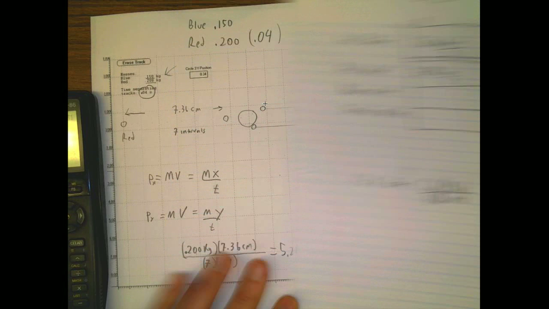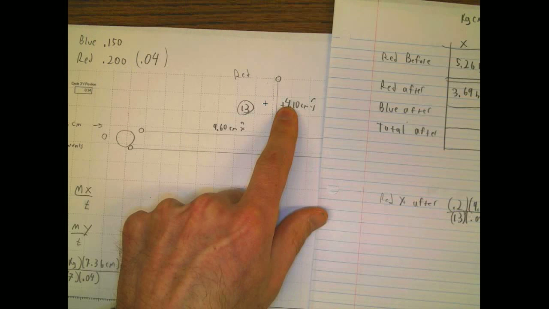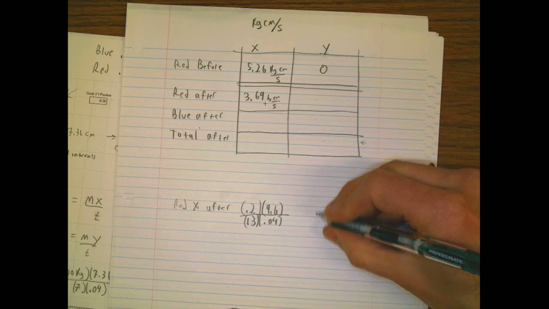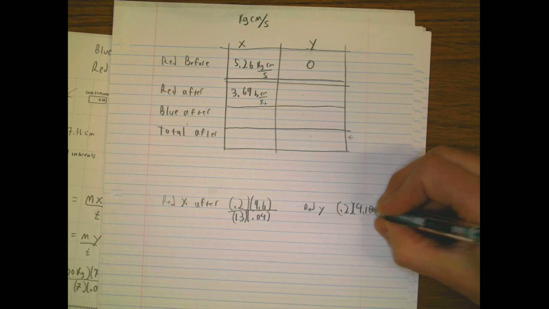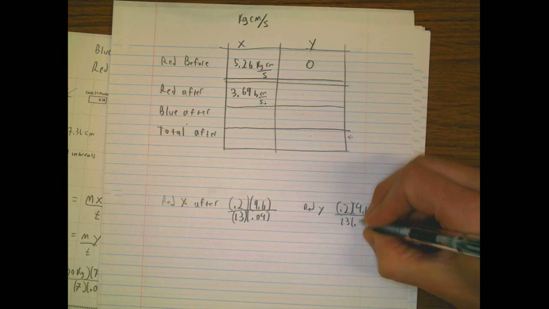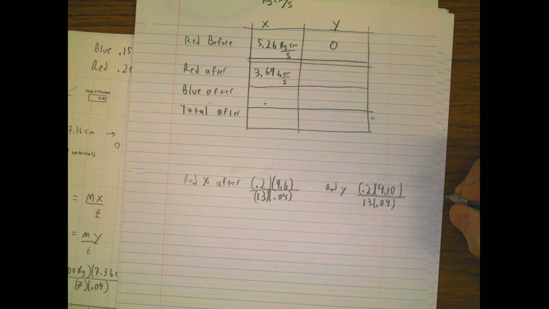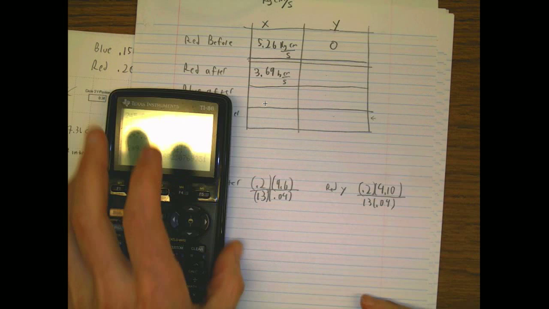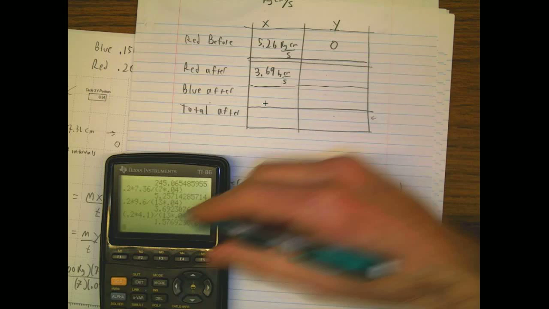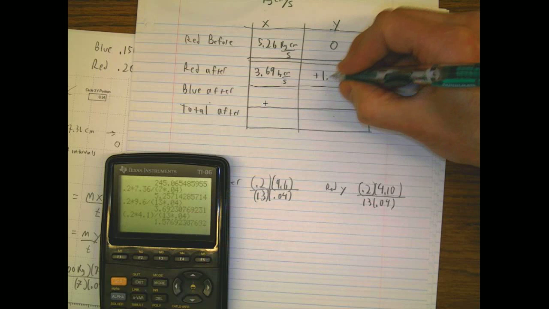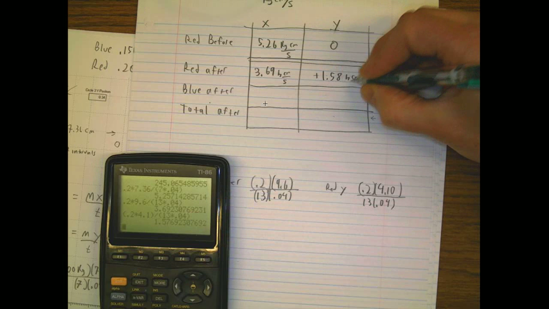And now let's do the y. The y is 4.10 centimeters. Red y is 0.2 times 4.10 divided by 13 times 0.04. So, that's glare. There, that's less glare. So parentheses 0.2 times 4.1 divided by 13 times 0.04, say 1.58 kilograms centimeters per second.